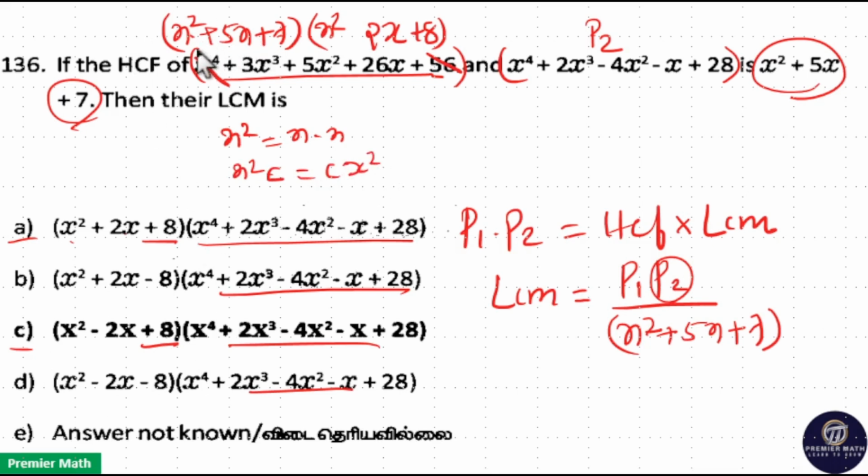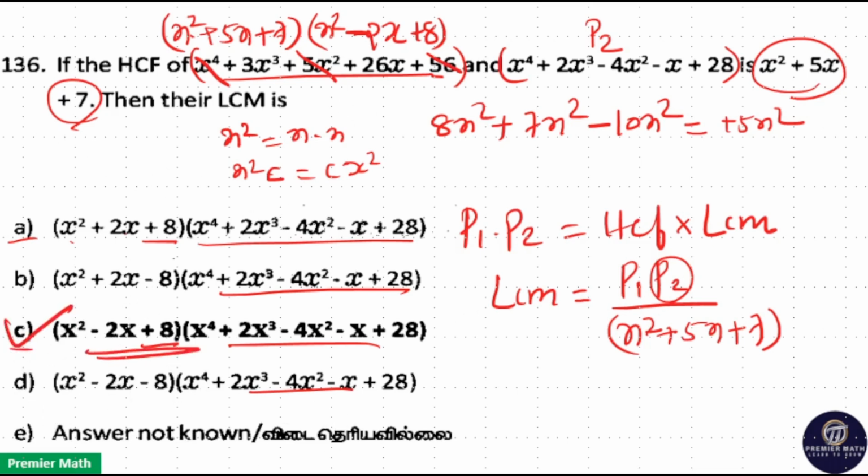So, here x square into 8 is equal to 8x square, and x square into 7 is equal to 7x square. And here 5x into 2x is equal to 10x square. Now, if it is minus 2x, then this will become minus 10x square, which means we got plus 5x square. Here we have plus 5x square. So, this should be minus 2x. So, option C is your answer.